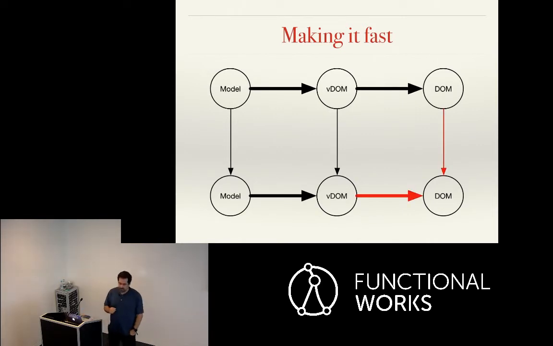VDOM diffing addresses straightforwardly those two arrows on the right-hand side, the orange arrows. The one at the bottom you typically don't have to do. You can instead compute the arrow from the old VDOM to the new VDOM, and that lets you do a kind of parallel transport. You can compute what the transformation on the DOM should be, based on what change happened to the VDOM. So far, so good? That's one heavy arrow, but we still have this other annoying heavy arrow, the arrow from the model to the VDOM. And that's the one they attempt to attack, these purple arrows, by use of memoization.